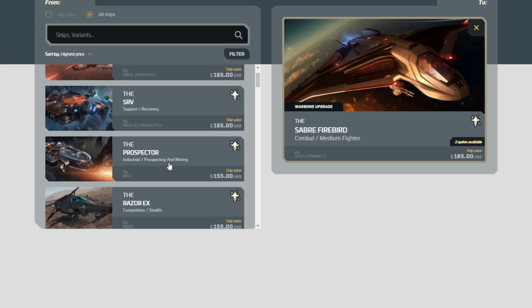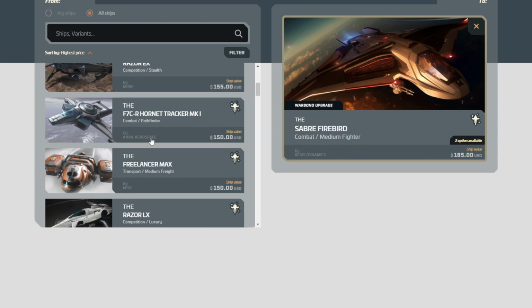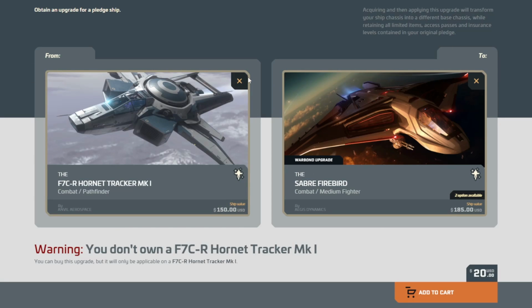And then the Prospector, I mean, you're leaving some money on the table, but it's had quite a few Warbonds. I think it's had like 2 this year already, 1 in February and 1 at the beginning of this event, or right before it. Maybe it was the Overdrive one. The Razor EX is not a good choice. It's never had a Warbond yet. And then the Tracker, I mean, you're just leaving so much money on the table for this one.